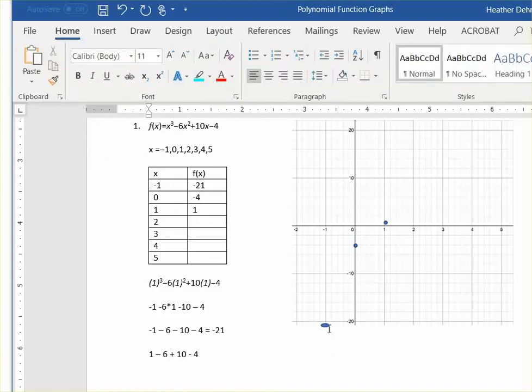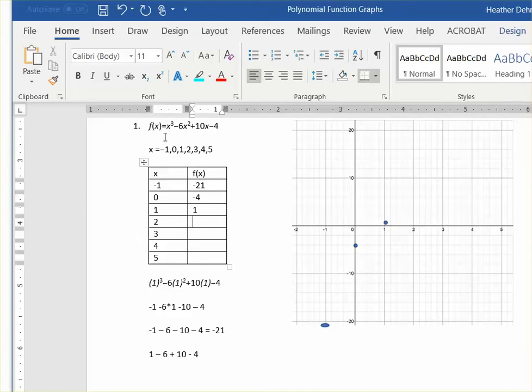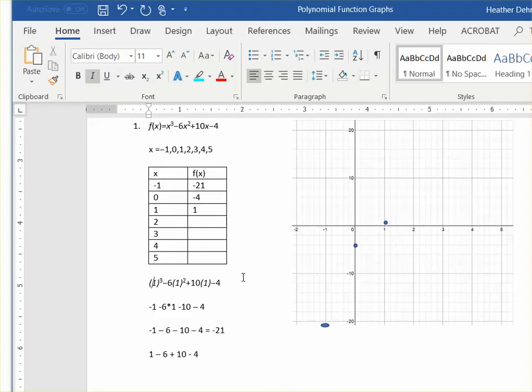So I can see that it's not going to be a straight line, it's going to be a curved line. I could graph this on a graphing calculator, Desmos, to get a better idea of what it's going to look like, but I bet it's going to go like this and then like this. Because it's a cubic, it's going to have 2 turning points. So it's probably going to go like that. Should we do one more? At 2, I would have 2 cubed is 8. I want to do one more to see what's going to happen, and then I'll draw a line.